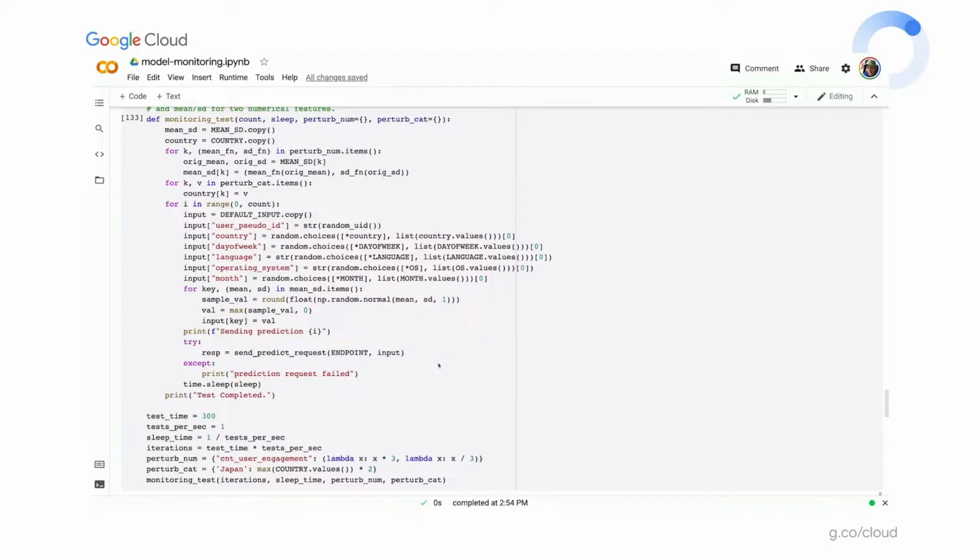I've modified the mean and the standard deviation of one numerical value, and I've modified the distribution of one categorical value. And with that, we should be able to see that the model alerts to tell us that the production traffic is skewing from the training data. And it should also identify which features are triggering the problem or exceeding the thresholds we've set.